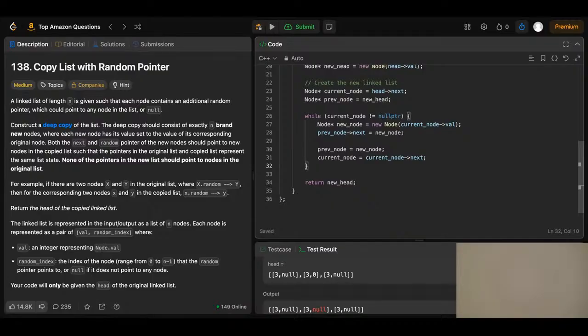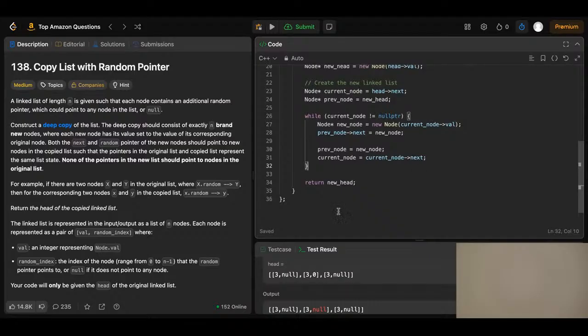I have a map, and this map maps the address of the original node to the new node, right? So that way I can just look up the map. Yes, okay. I think that would work.